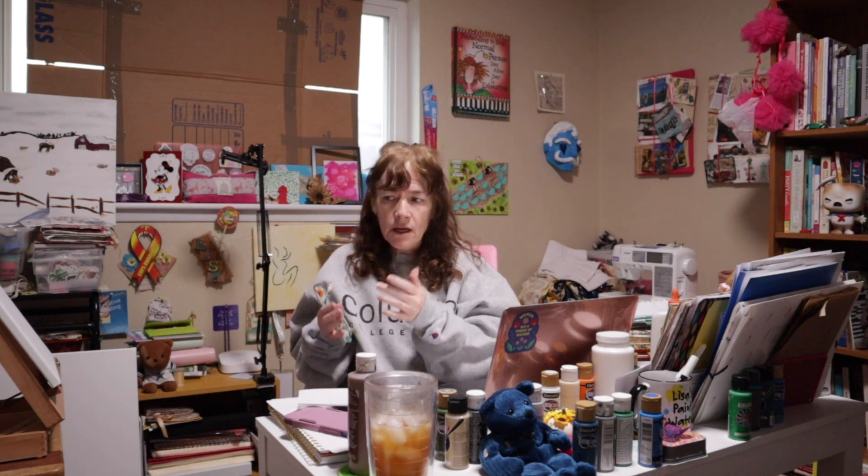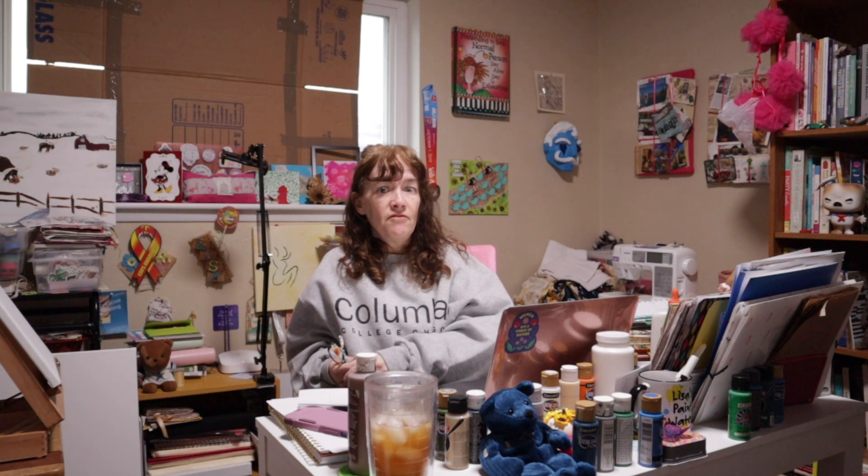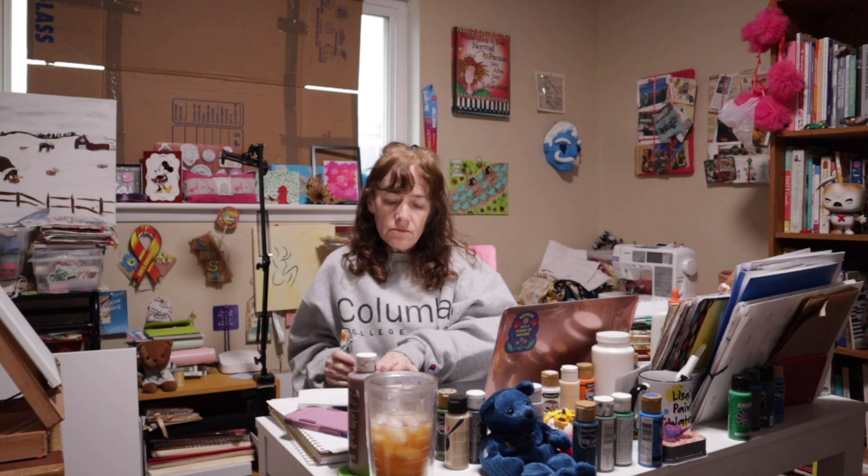I would be leery of any vintage textiles that I can't go see in person. I'd recommend an estate sale or an antique mall near you where you can go in, actually feel the fabric, and see it up close. Any imperfections, fading, rips, or tears can be hidden with a camera online. You can also smell it — because textiles hold odors even if they've been laundered many times. If it came from a smoking home, that smell could be trapped in there. If you're especially sensitive to smells, check it out in person. I recommend estate sales, garage sales, thrift stores, and antique malls — anywhere you can see it in person.